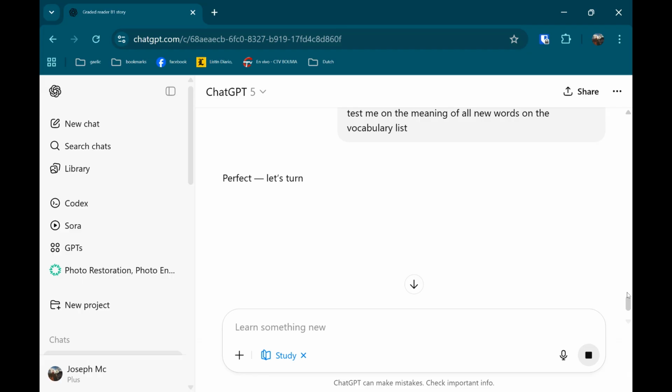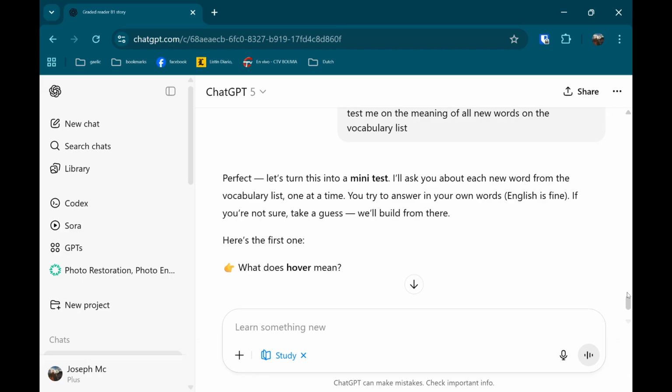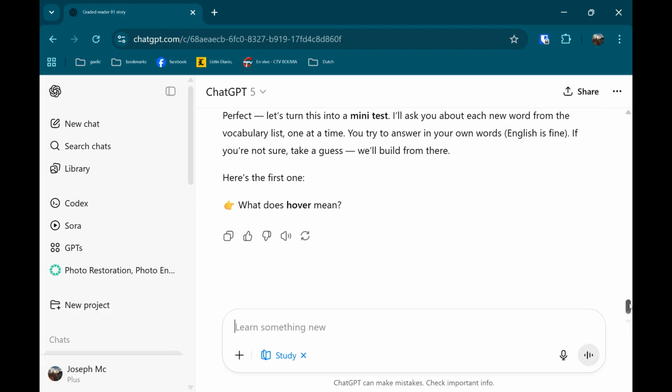Okay, let's see what it does. There we are. It's asking, okay, what does hover mean? Hover means to float above the ground, and as a metaphor, to wait around.